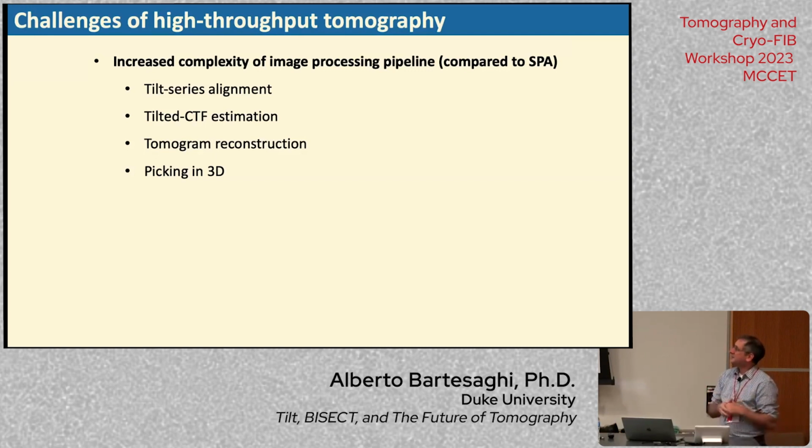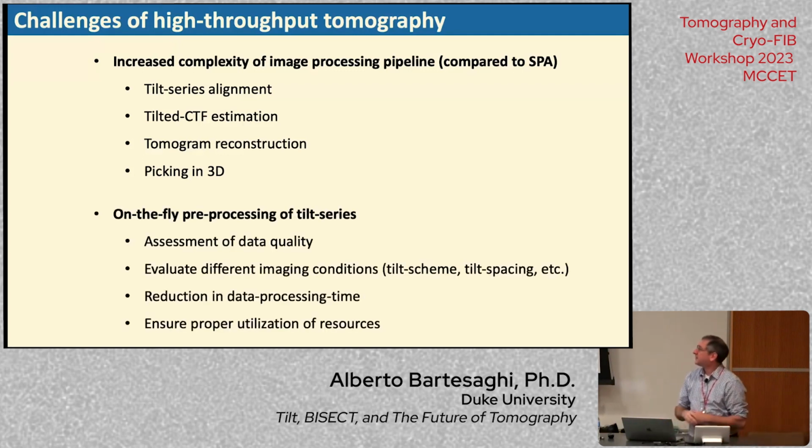So that just makes data analysis a bit more involved, and you will see this in the other talks in the morning. But essentially, you need to worry now about doing tilt series alignment. You need to do this more complicated CTF estimation because your images are tilted. You need to reconstruct your tomograms. And a very fun part is that you need to now pick particles in 3D inside the cell, which I think has a lot of challenges, but also a lot of potential for developing tools in that area.